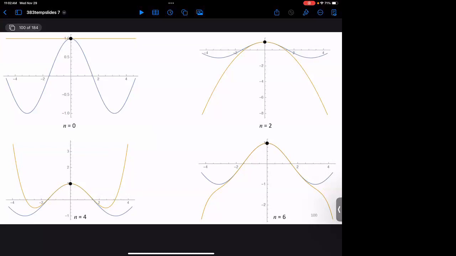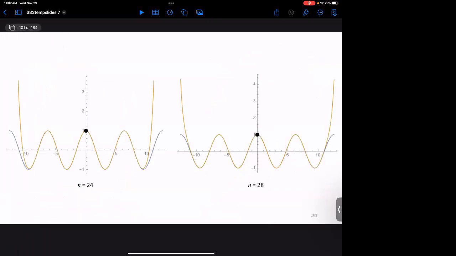They're the same as the even ones. The coefficients of the odd degrees vanish because it's an even function, so there's really no gain in that. Here's the 24th and the 28th Taylor series approximation. Now, if you only take inputs between minus pi and pi, for all practical purposes, you've nailed the function.